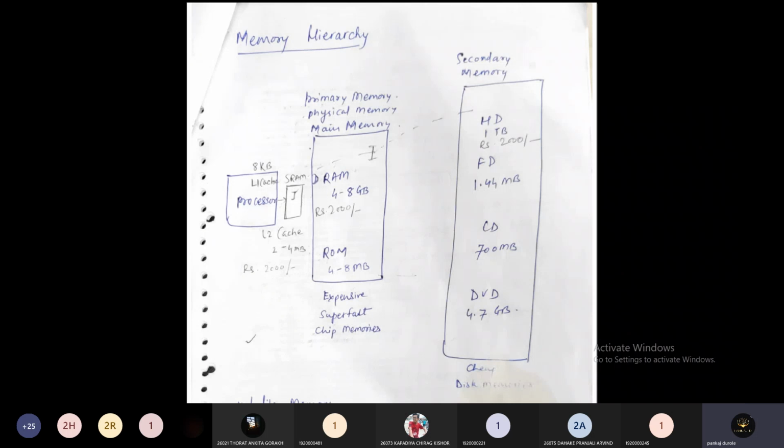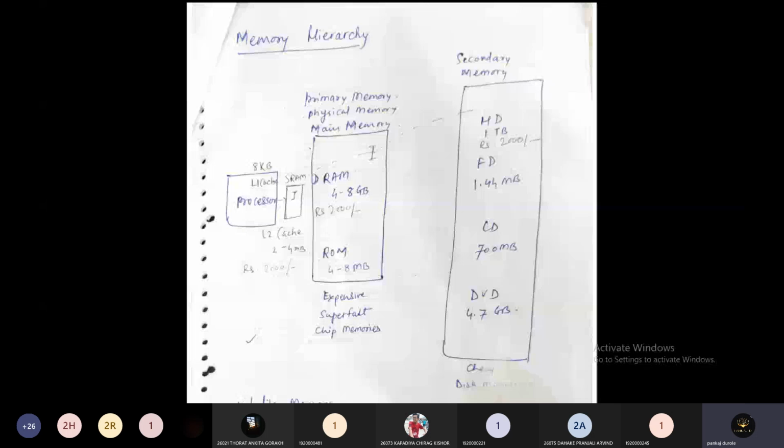So you will ask another friend to store that information, and of course your laptop. Your laptop will have 1 terabyte of storage, 1 terabyte of hard disk. So at that particular time, what happens? Your secondary memory comes into the picture. The secondary memory is huge, and secondary memory is relatively cheap as compared to primary memories.